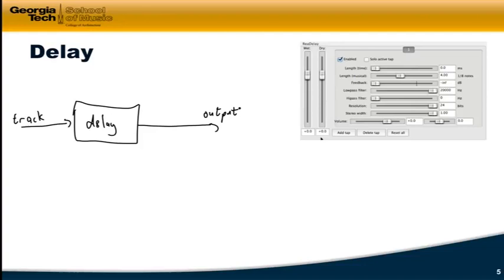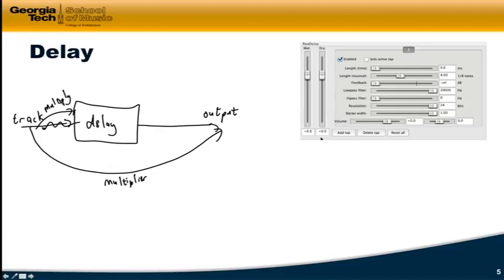But we want to be able to do something more than that. First of all, we want to be able to hear the original sound and not just the delayed version. So we're going to have something come through here, probably with some multiplier on it. And actually the thing going in here is probably going to have a multiplier on it too, so that we can control how much is coming with the delayed version versus how much is coming of our dry version, our version without the delay.